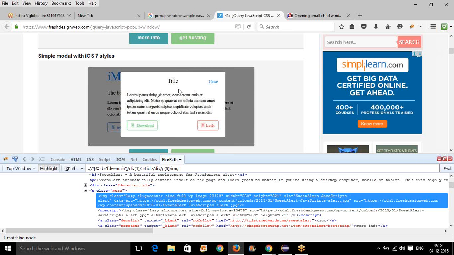First understand the difference between a pop-up window and an alert window. A pop-up window is a part of the HTML tags, where you can find XPath or IDs for the particular pop-up elements. Suppose you have Download and Log buttons; you can still find the elements for these two buttons in pop-ups. Whereas if it is an alert window, you cannot find the element for it. The only difference between a pop-up window and an alert window is that in an alert window you cannot find any elements. It's just a JavaScript alert window.